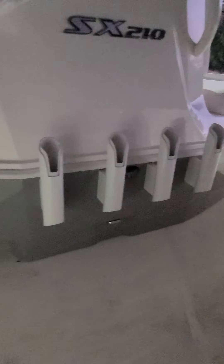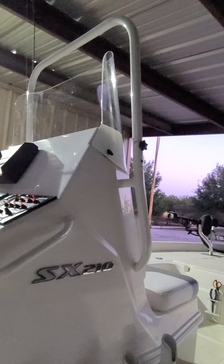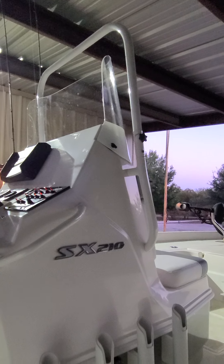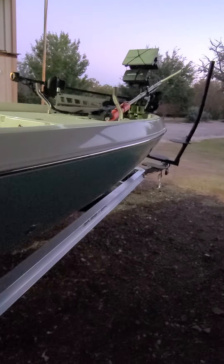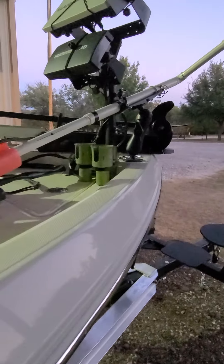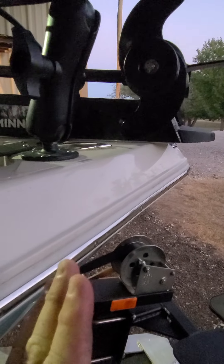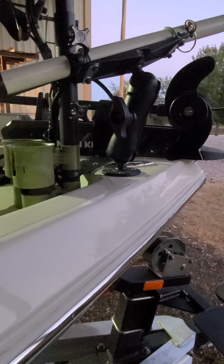The console is very nice. I like the rod holders. I did get the rail — that was a $600 option, but I do like it. It protects the glass and also gives you something to grab hold of, especially when walking around the console when you're on the water. I've got LiveScope on this boat. I built my own transducer pole mounted with a round mount — I can flip that over to the side of the boat and it works pretty well. Not the best setup in the world, but definitely the cheapest.